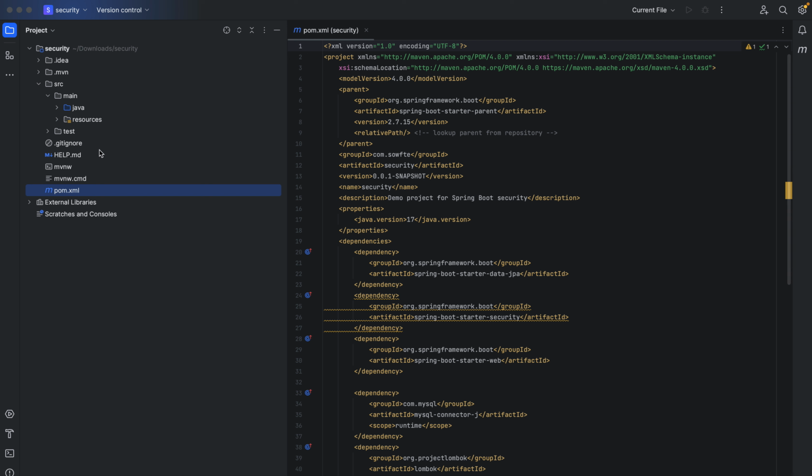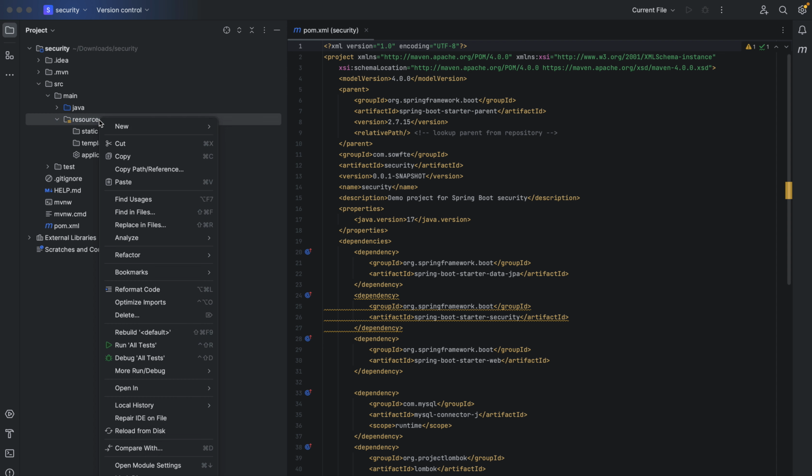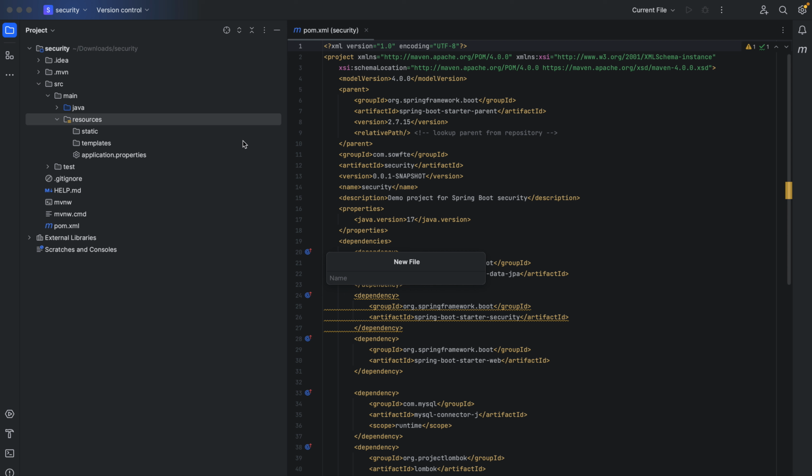So the first thing I need to work on this time around is to add my database configuration file. I want to create a file here. I want to work with YAML for my application configuration variables, so I'll call that application.yml.